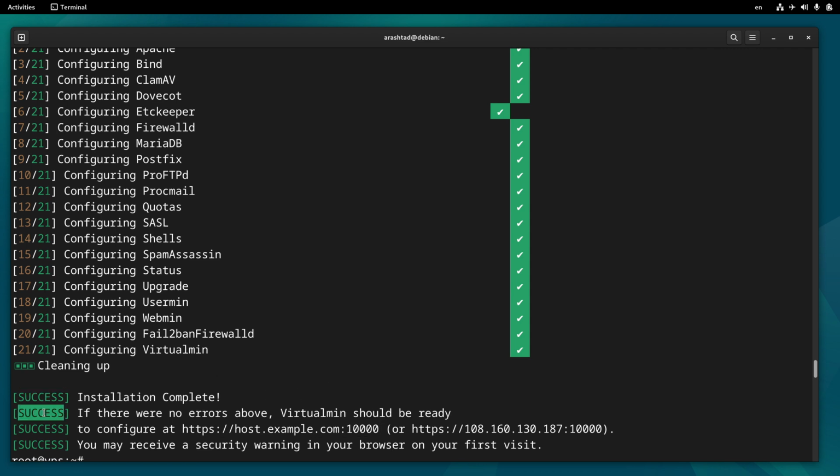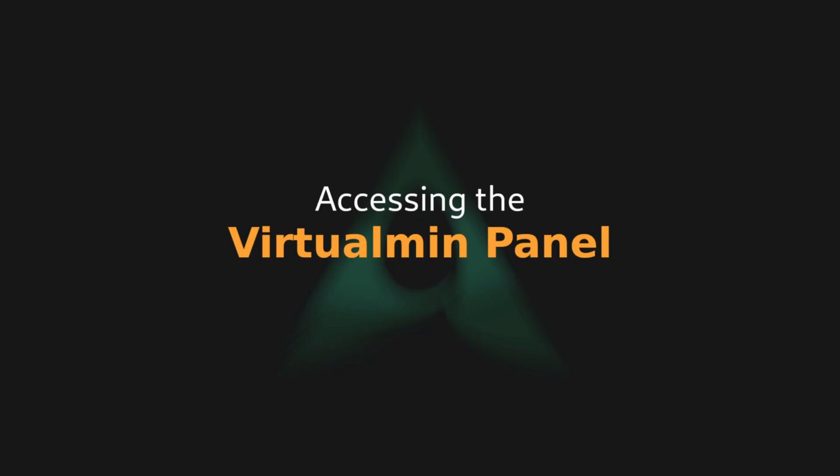And as you see, we are getting all success messages plus two web addresses to call in order to get to the Virtualmin panel. As you see, it's on port 10000. So if you call these addresses and you couldn't open the panel, maybe it's because of your firewall. So check that port 10000 is open and it's not blocked by the firewall. At this step, Virtualmin is installed and ready to use. So let's see how we can access it.